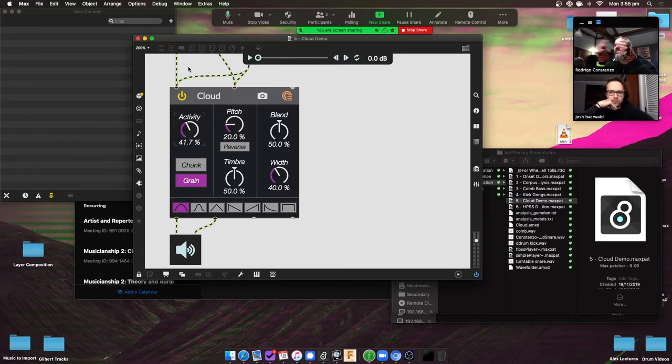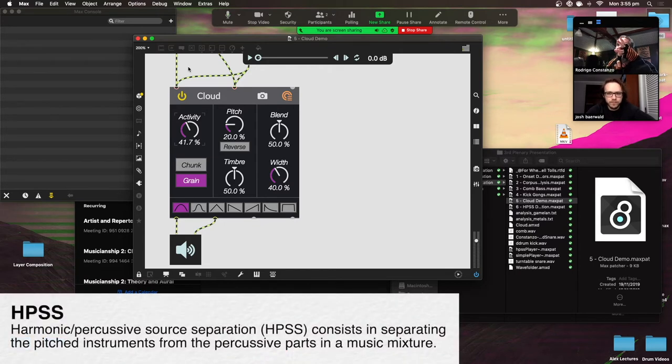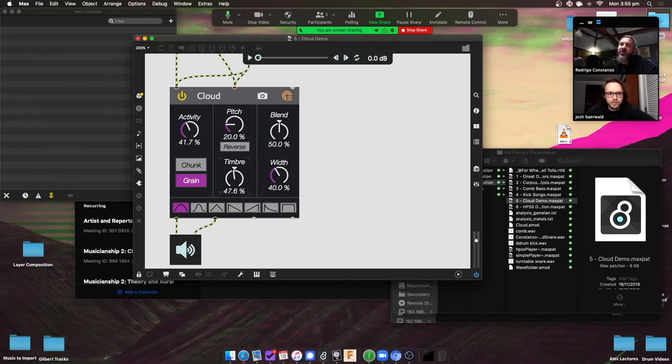So with this timbre parameter, behind the scenes, every time it records into this buffer, it's recording three streams of audio. I have to remember right: the harmonic component of a sound, the percussive component of the sound, and then the transients of the sound. So it decomposes the signal into three discrete streams and literally records a three-channel buffer. And then this essentially crossfades between them.